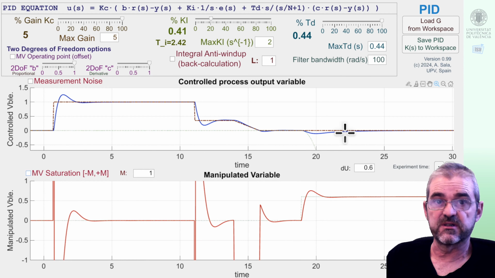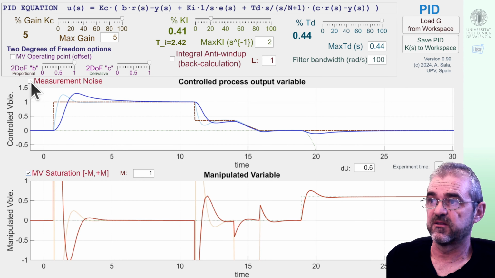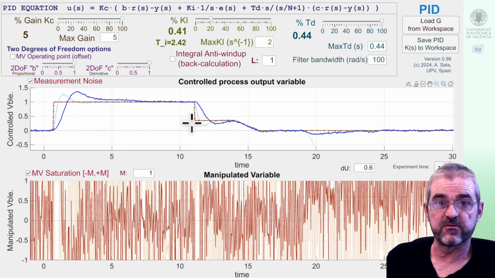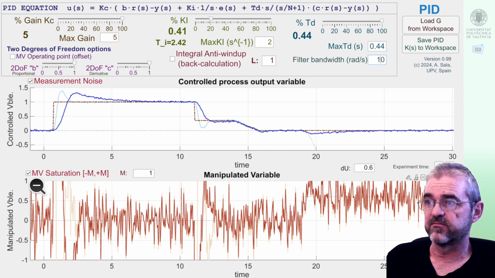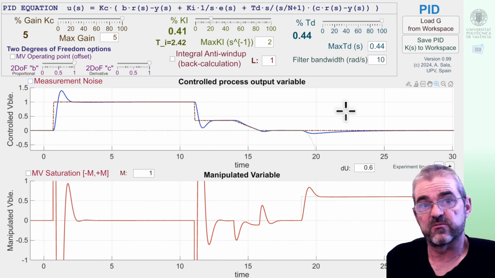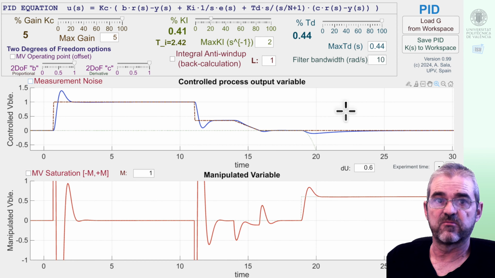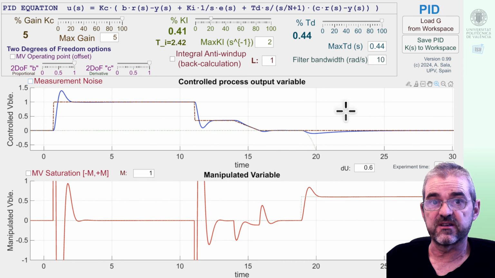But the gains were a bit on the high side, so I had saturation problems, and of course all derivative controllers have noise amplification problems. They need some filtering. So well, the theoretical design we did was not that good on the saturation and measurement noise situations, but well, in a first course on automatic control, if the saturation-free and noise-free simulation is good, then you get a high mark in your examination. And that was the goal of this video.